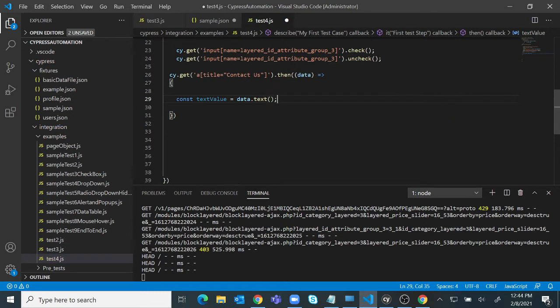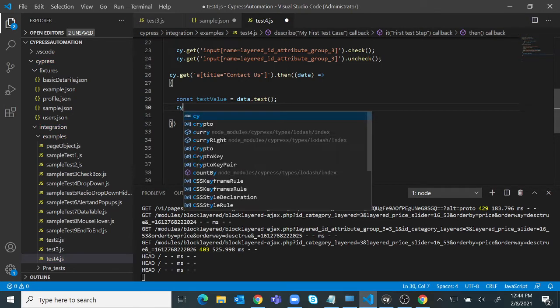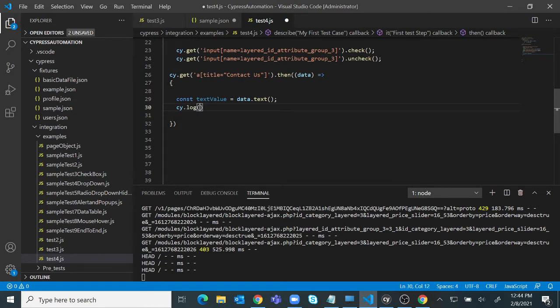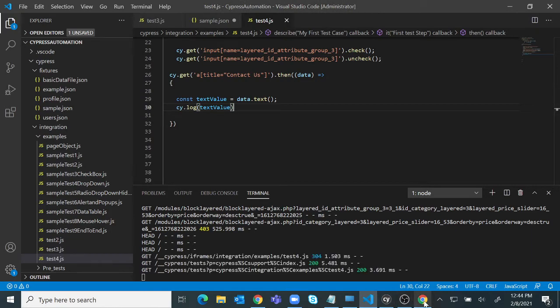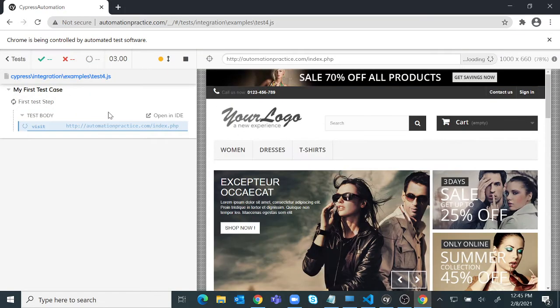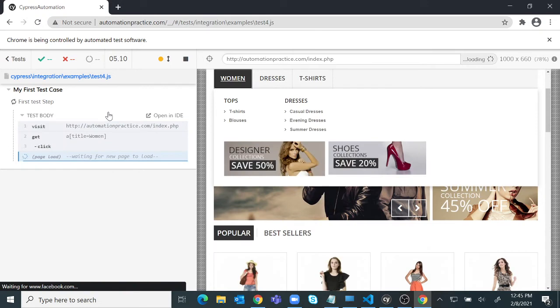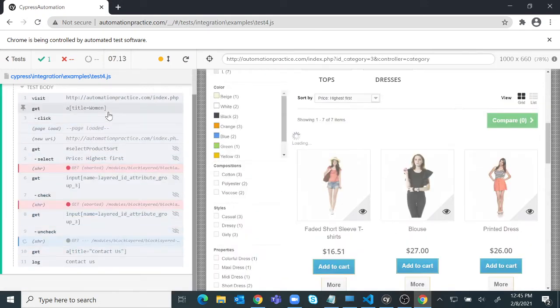Yeah, that's right. It's very simple. And to print anything in the log, we just need to write cy.log and it will print the value. It's going to store over here. It will print the value and we'll see. We have saved it. The program started executing. It has clicked on women.